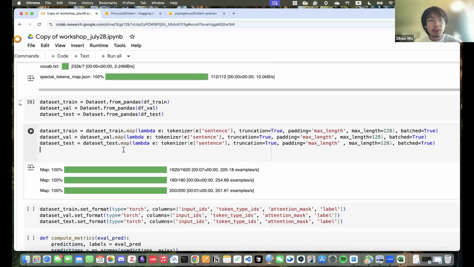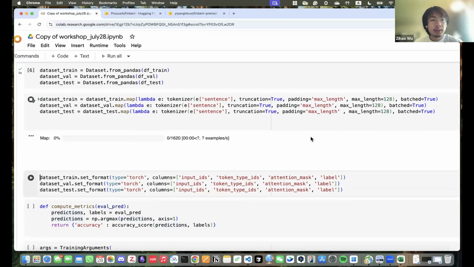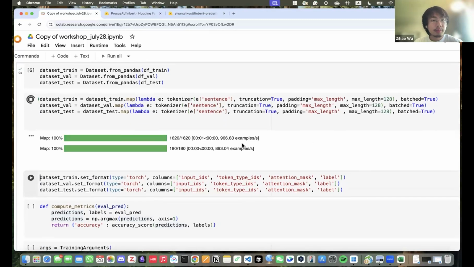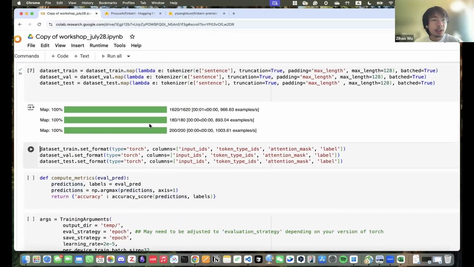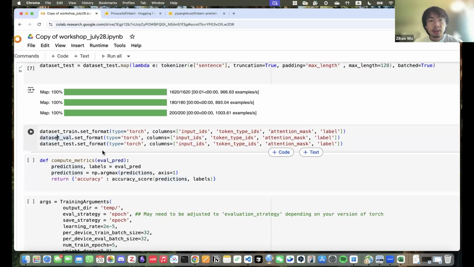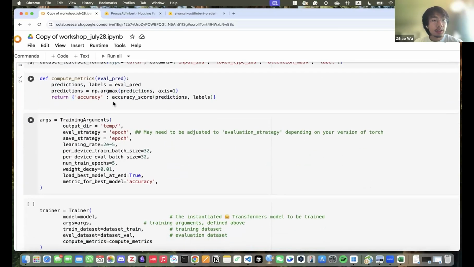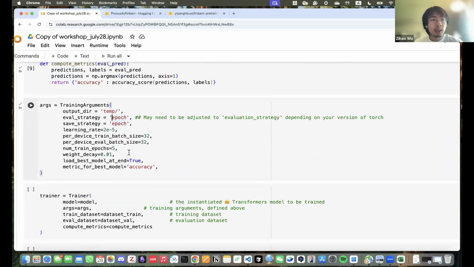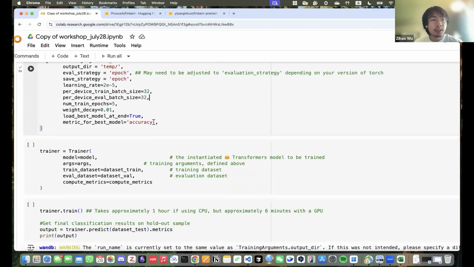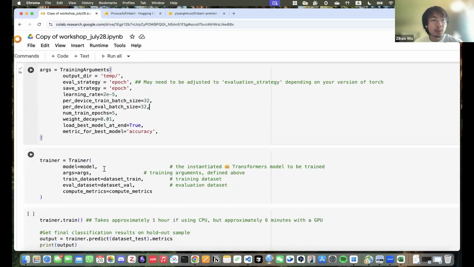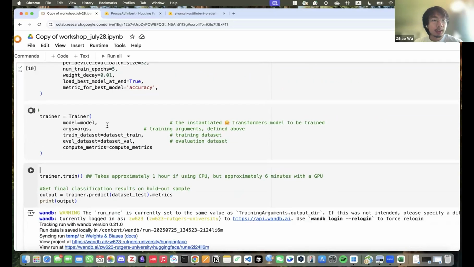This function is used to limit the length of our sentence. Here is the define. Here we define our parameters. We finish this. Then we try to run our model.